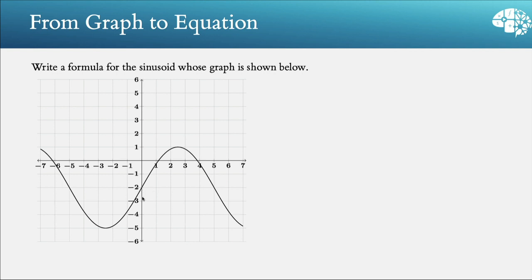What I like to do is I like to say from the y-axis, what is the closest point on the midline, as I move to the left or right, or a maximum or minimum. Another thing is, is the maximum or minimum at a nice whole number value? And when I say whole number value, I should say x values. If it's not, I like to steer away from cosine, because with cosine, that starting and ending point happens at a maximum or minimum, so it's nice if that's at a whole number value of x.